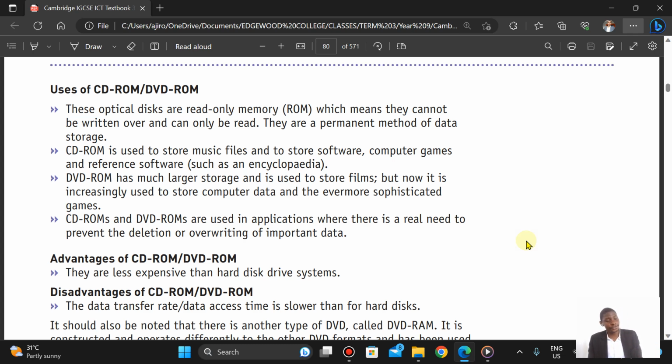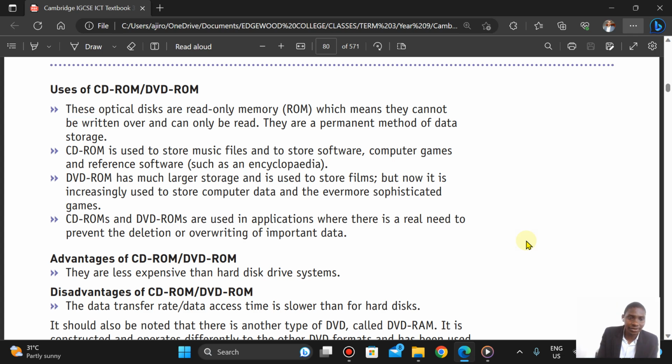And that's why if you go to your game stores, the CDs you see are called CD-ROMs or DVD-ROMs, because they are used to store only that game. And that's why when you put it in your PlayStation 4 or PlayStation 5, the moment you put that CD in, it is going to play. Okay, because that information has been sent, it is just read only. You cannot alter the content of that information.